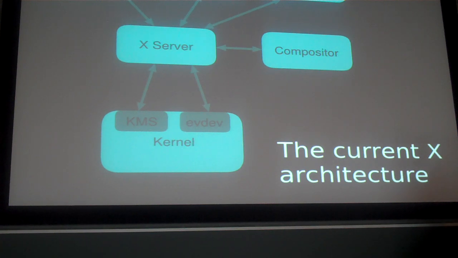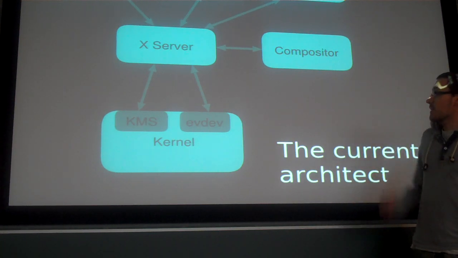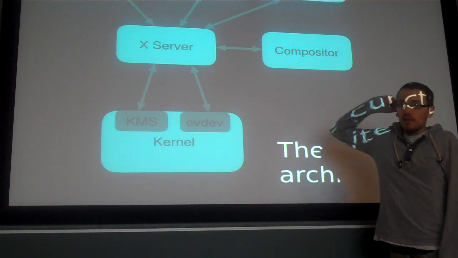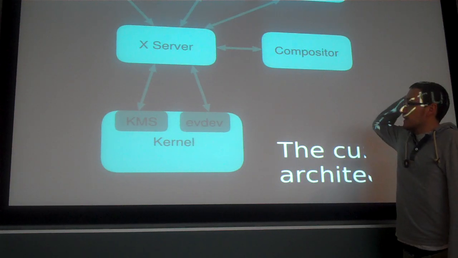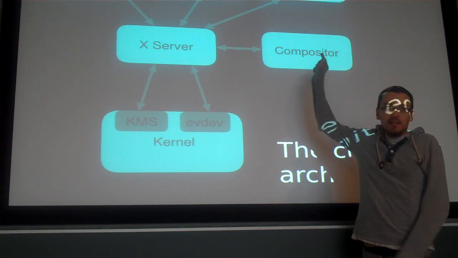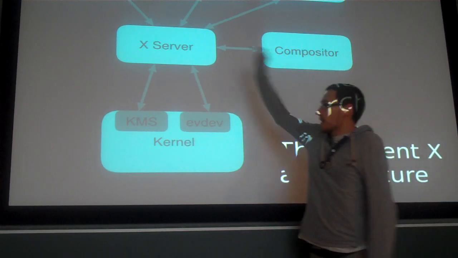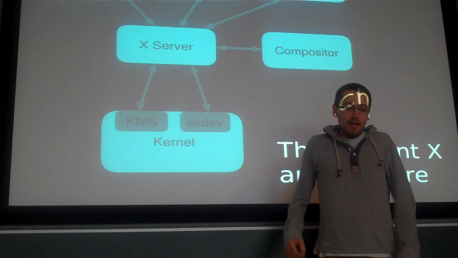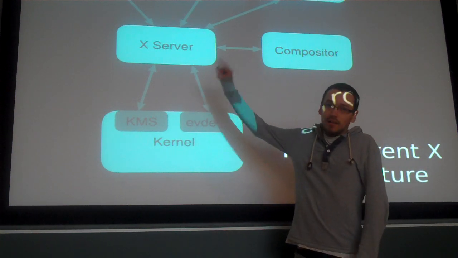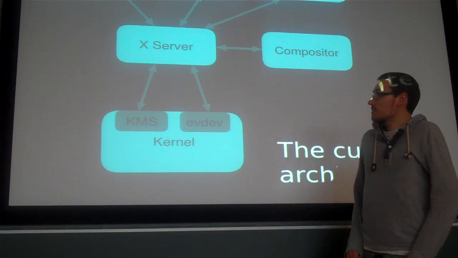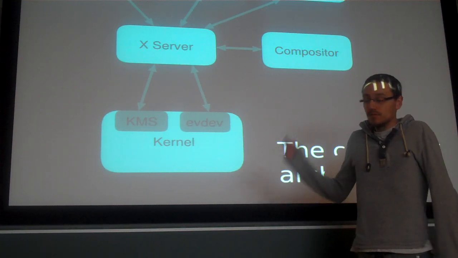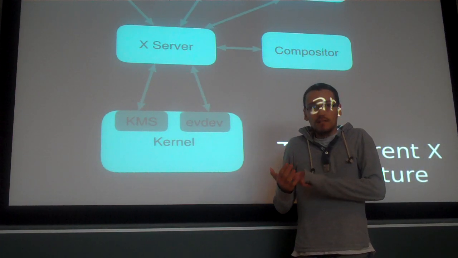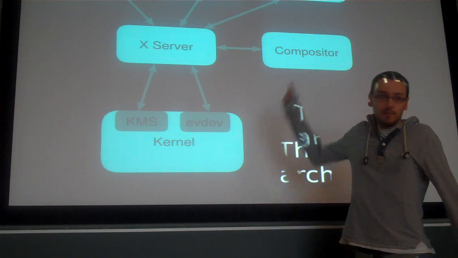So I'll start by summarising the current architecture you get with X. As you can see, the main point here is that the compositor is in a separate process from the X server. That means that because the compositor is the thing that's actually displaying all the windows, the X server doesn't get a good representation of where all the windows are actually displayed on the screen. So if you're doing transformations on the windows, then the X server doesn't necessarily know about that. The trouble with that is if you want to do input onto those windows, the X server doesn't know where to send the events relative to the surface, because it doesn't know the transformations.